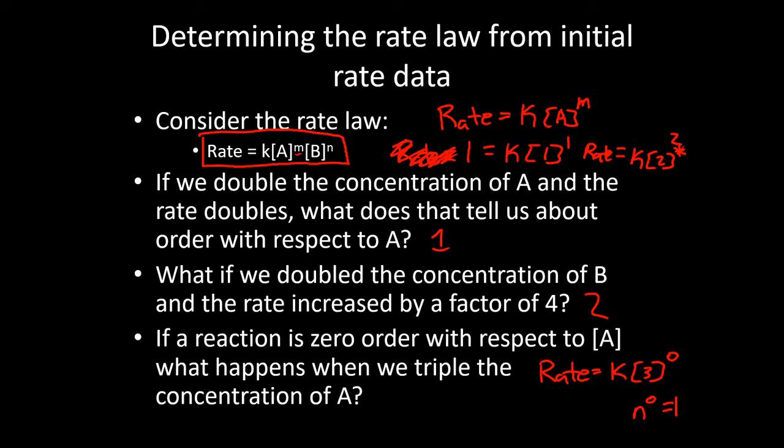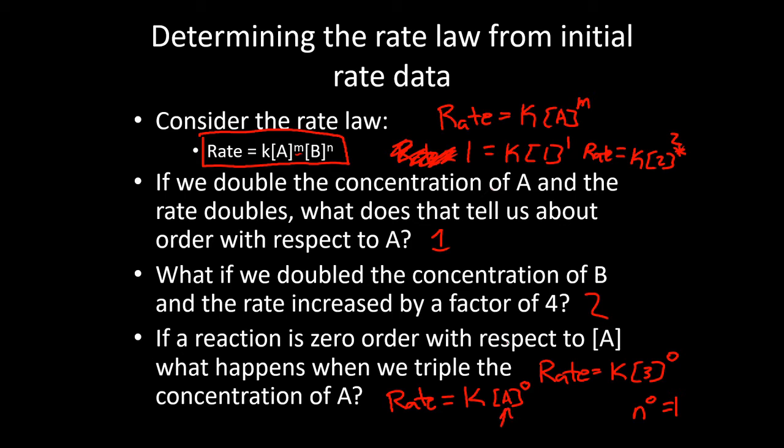Doesn't matter how much you increase it or how much you decrease it. It's still 1. And so for zero order reactions, I can write the rate law for every zero order reaction in existence right now. There it is. The rate is just equal to k. The rate is just equal to the rate constant. Now, technically, there is other stuff here. There's some molecule here as well, but we just ignore it because it's raised to the 0, which just makes it 1. But technically, chemically speaking, we still need this here.